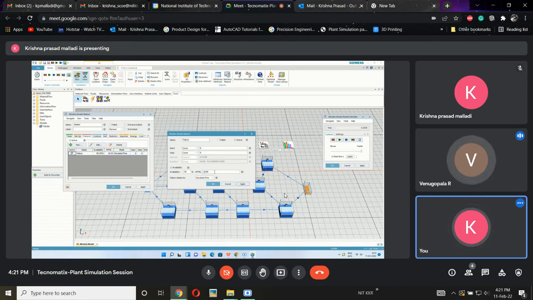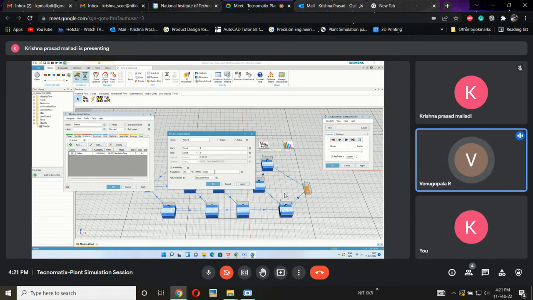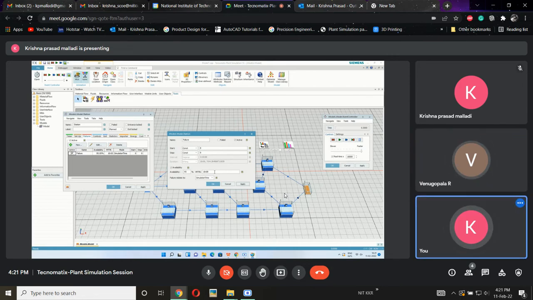It will take 10 minutes to rectify. In the simulation, the machine will be idle for 10 minutes, right? Yes, if a failure has happened, the machine will be idle for 10 minutes, which means to get its working condition back, it will take 10 minutes of time. Okay, now we have given these two details.